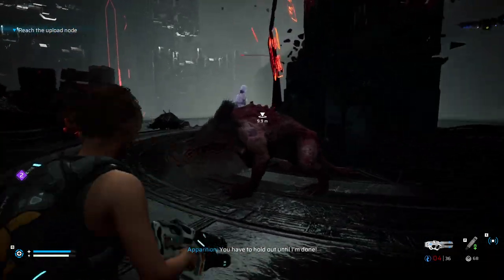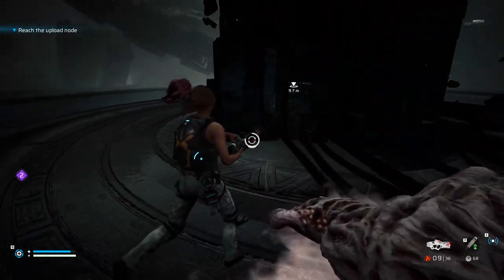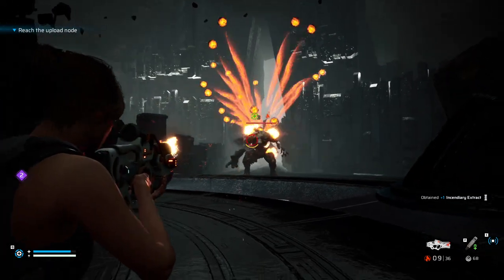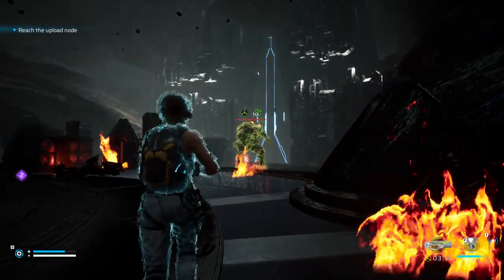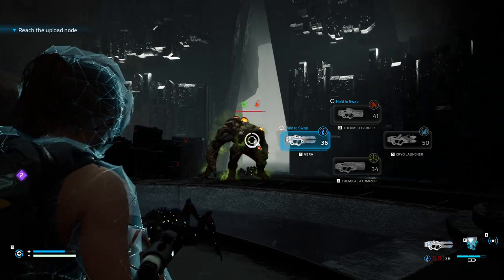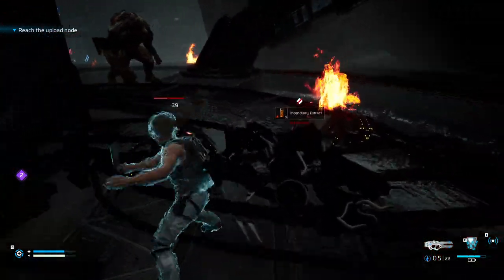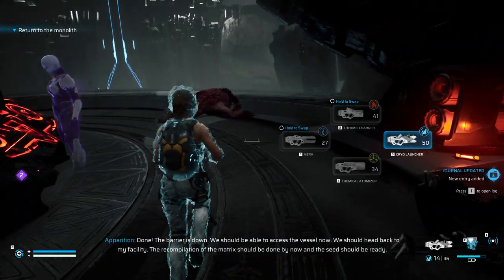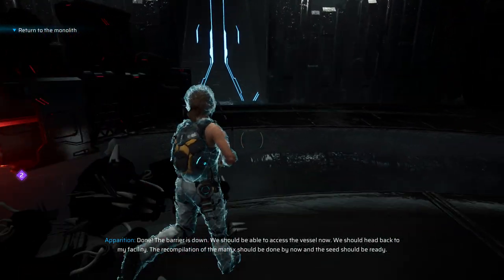Almost there. Hold on. We should be able to access the vessel. We should head back to my facility. The recompilation of the Matrix should be done by now, and the seat should be ready.